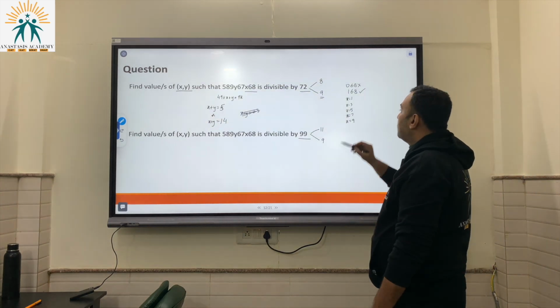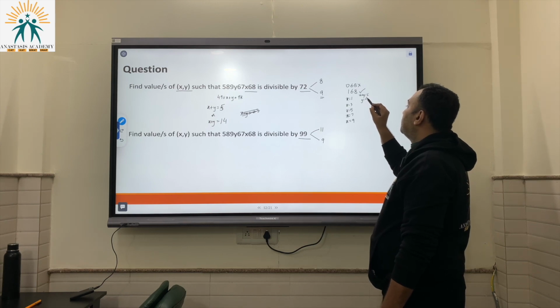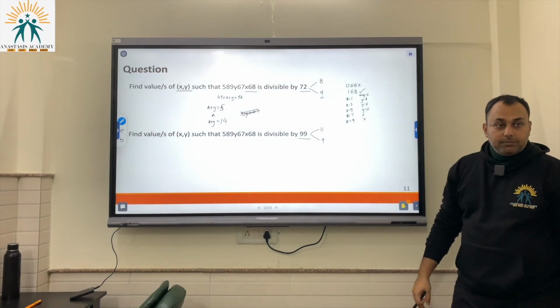Correspondingly, if x plus y was equal to 5, y would be equal to 4, y would be equal to 2, y would be equal to 0. But these cases would not be possible. Y would have to be a negative number.